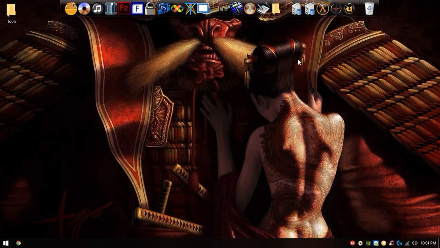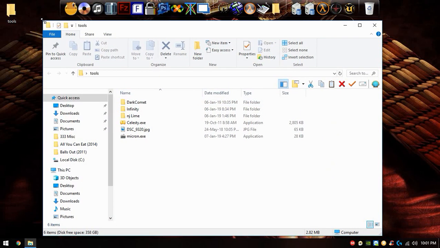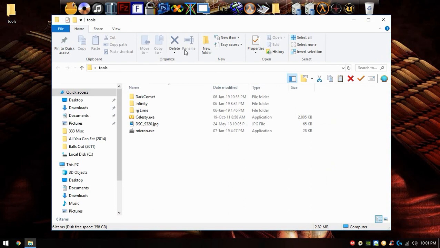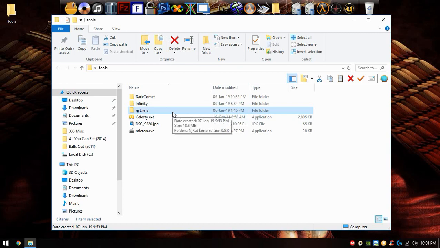But for now, we're gonna see how to manage some very well-known RATs all over the internet. My favorite one up to today is obviously Dark Comet, which is very famous. Infinity, which also has a very similar RAT that was obviously based on that, called Diamond RAT, and obviously the super famous NJ RAT. This time around it's a little modification called NJ Lime. So we're gonna use these three RATs.